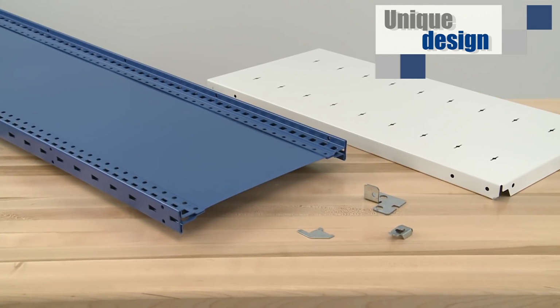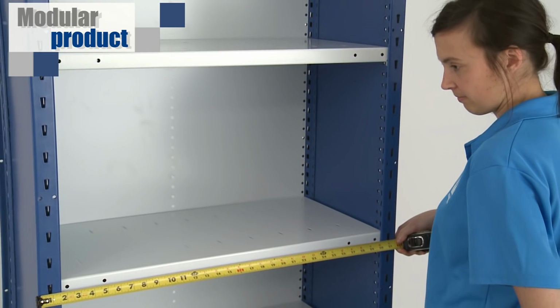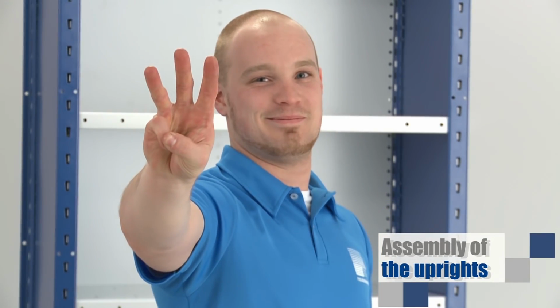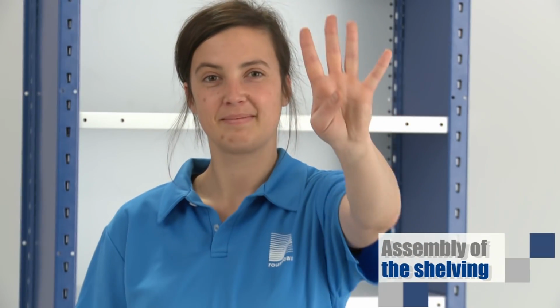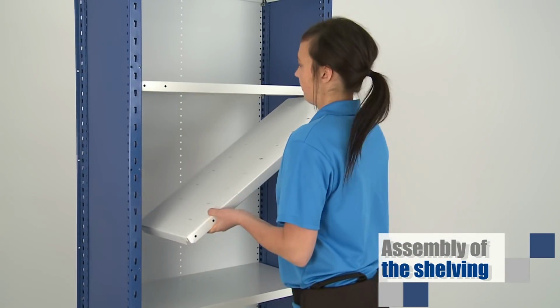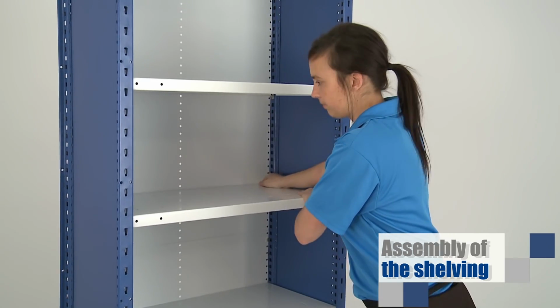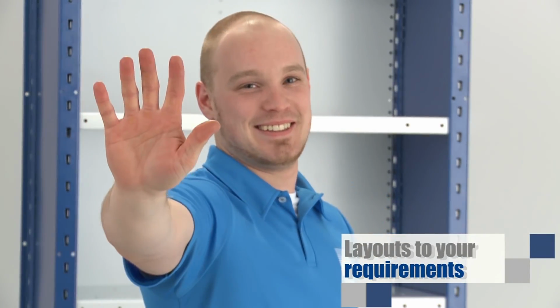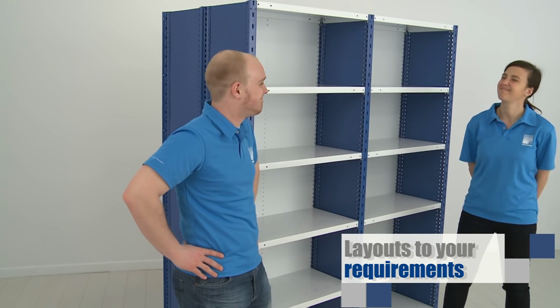First, the product's innovative features. Then, the modular dimensions that enable personalized layouts. Thirdly, we show you how the uprights are assembled to form the base of the system. Then we explain how to finalize assembly of the structure and the main components. And to finish, the option of making back-to-back and side-by-side arrangements.